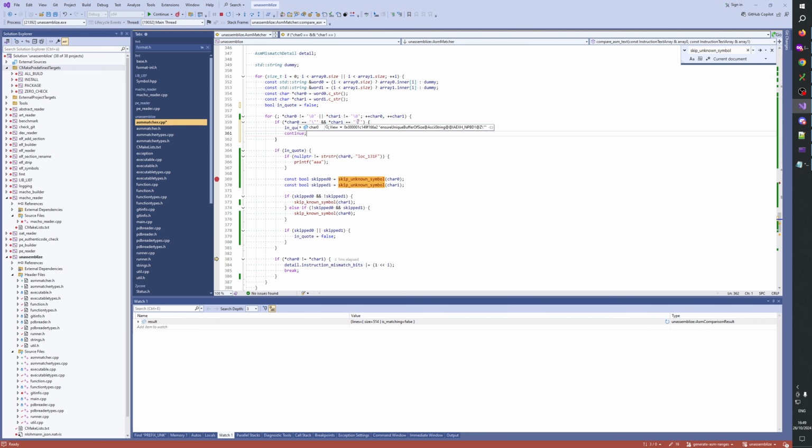If both start with a quote, we set in quote and then we continue, then it increments. But then what?